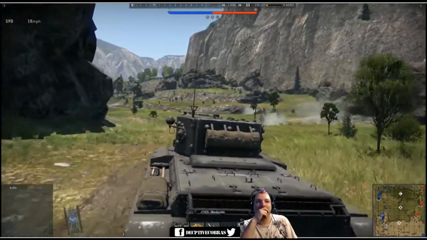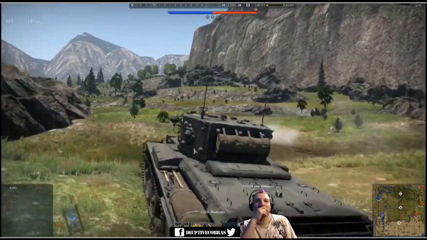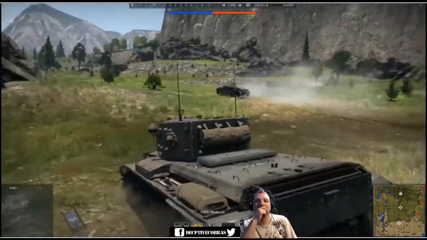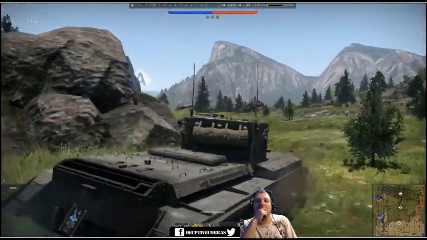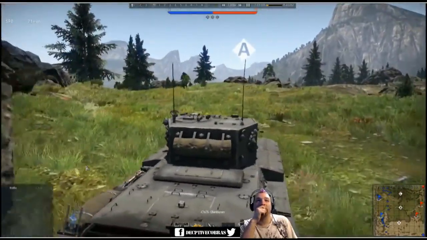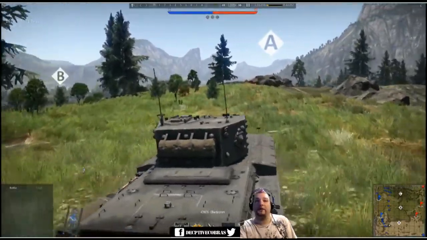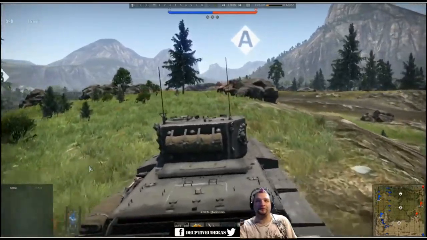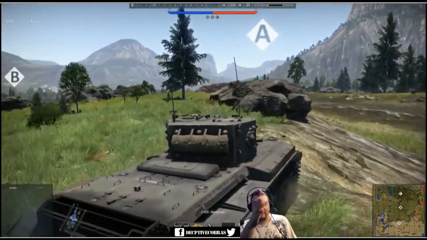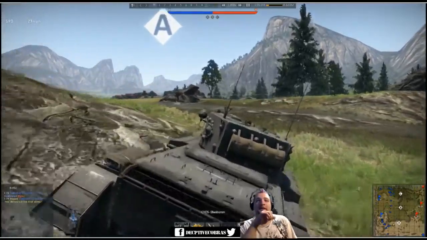I think this should be fun. Now, he is rolling up on the A cap, which is the south side of the spawn, which is really smart, because if you can capture and secure the A spot, you've got all the flank, all the shots in the universe. Right into B, the road going into B, the bridge going into B.